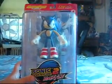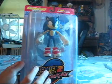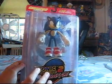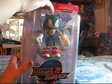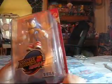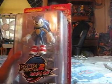Alright. So we have the packaging. At the time, I believe in 2002, I was about 18 years old, so I'm no little kid. And I wasn't 18, I was 17 years old, so I'm no little kid. I know how to take care of things. I know that things just might become collectible in the future, so it's best not to destroy the packaging. So what I did was I cut around the blister in a big bubble that would open up like a little clamshell so I could remove the contents inside and then put it back in there.